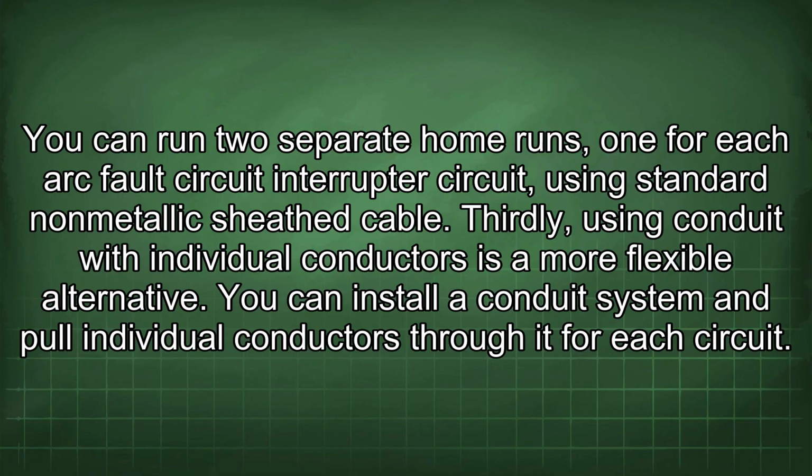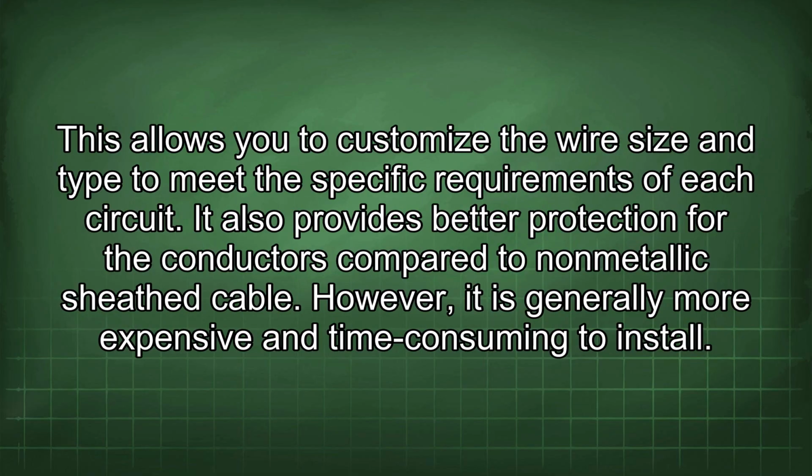Thirdly, using conduit with individual conductors is a more flexible alternative. You can install a conduit system and pull individual conductors through it for each circuit. This allows you to customize the wire size and type to meet the specific requirements of each circuit. It also provides better protection for the conductors compared to non-metallic sheath cable. However, it is generally more expensive and time-consuming to install.